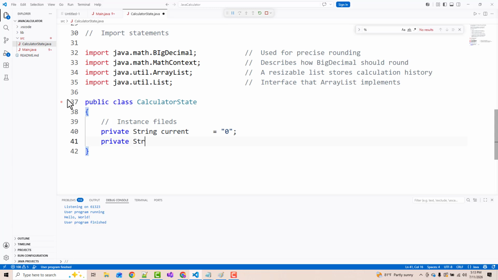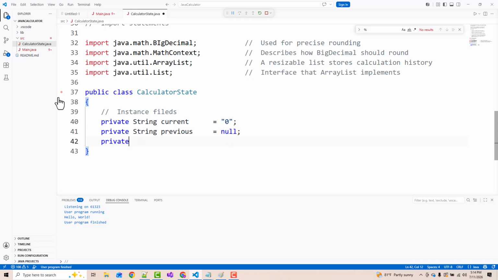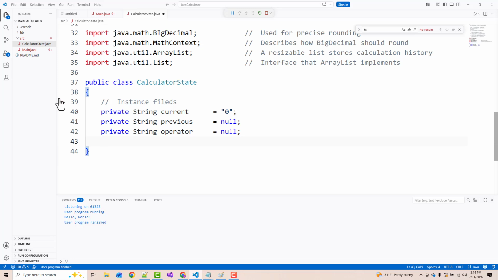Private string previous, that'll be equal to null. Private string operator, and that'll be equal to null. And private boolean wait for next, and that'll be equal to false.